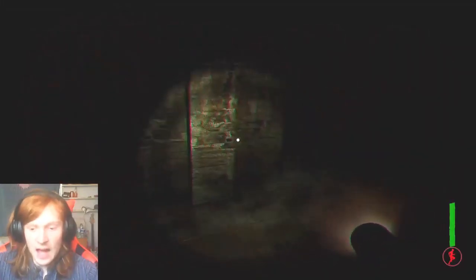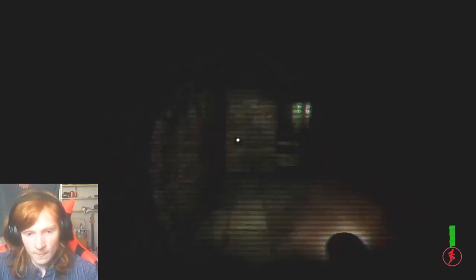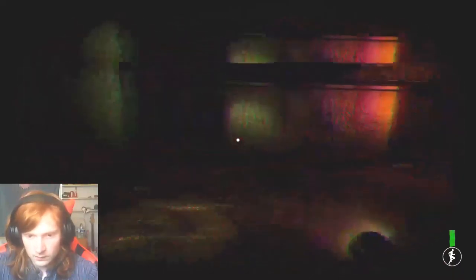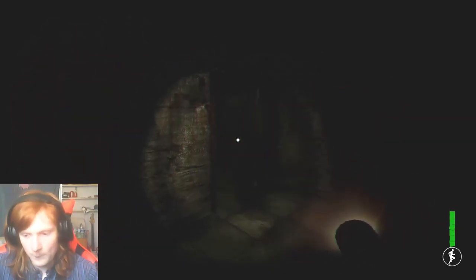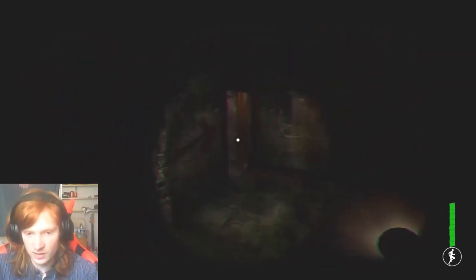Oh, is he there? Go! How do I get there? He is camping. He is camping, bro. He's camping the exit. And I can't bloody see because of the effects on my screen. Maybe I can just juke him and run past him. But I don't know because it's really hard to see where he's at.